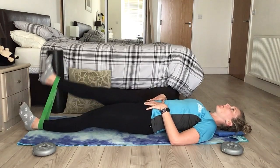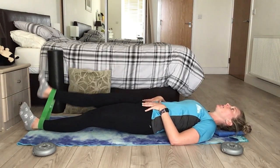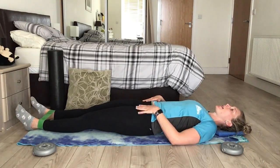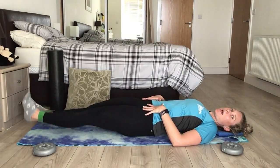5, 4, 3, 2, and 1. Good. 10 on the left. Left leg up and lower.